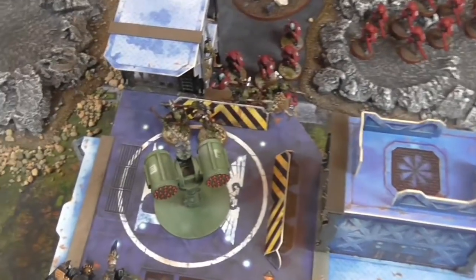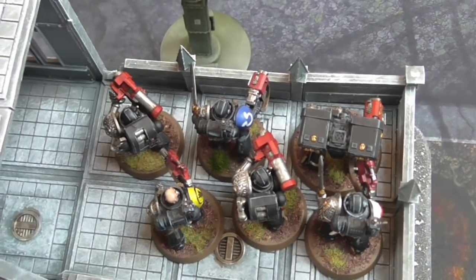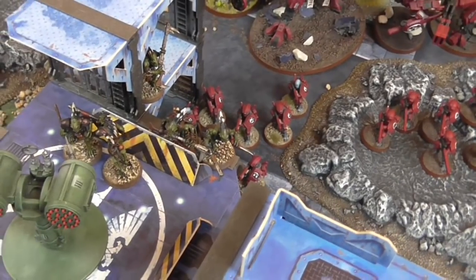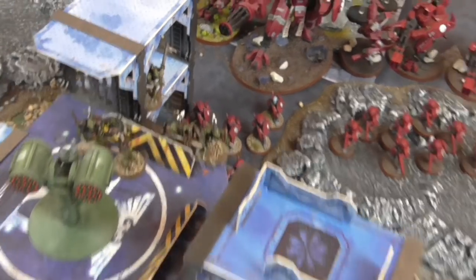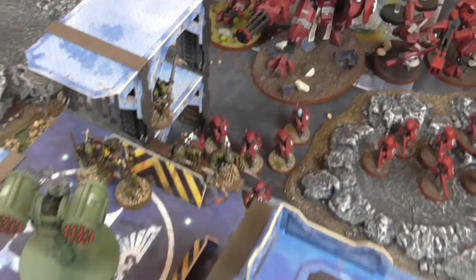Some firepower coming in against the Kroot. The missile launchers, so the Cyclone missile and the 2 missile launchers fired frag, and I fired Hellfire shells with my Stalker Bolters because they've already got the -1. Some pretty poor rolling for the missile launchers and the shots. So only 6 Kroot dead, and that's including the firepower of the Storm Bolter from the Razorback. So only 6 Kroot dead at the moment.